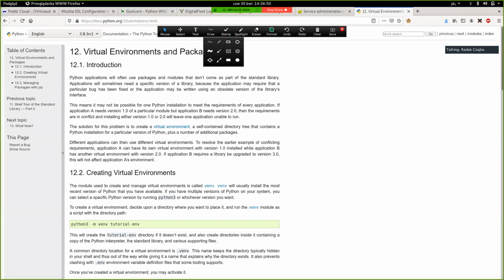Basically, it lets you create a separate space for your packages for each project, right?